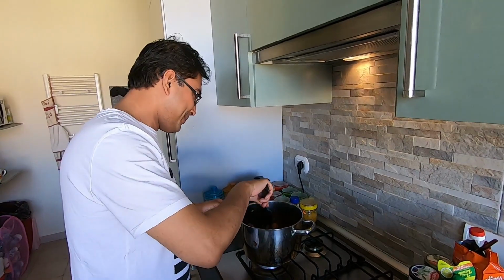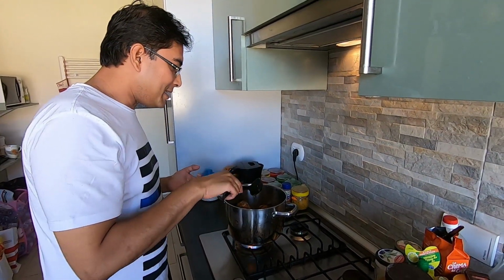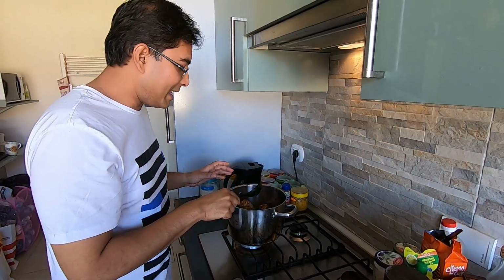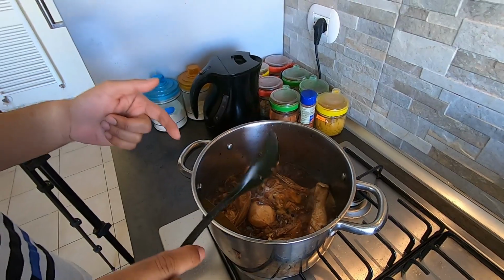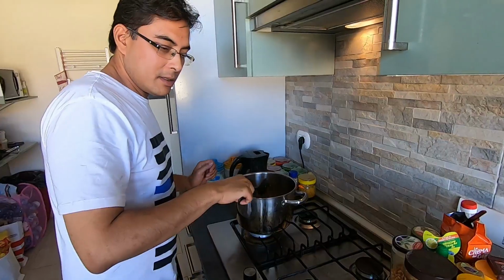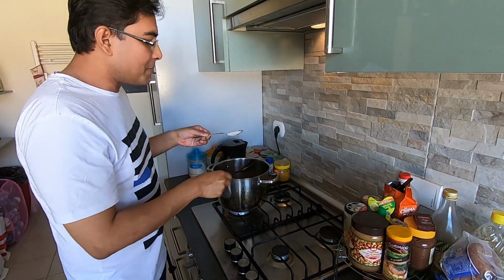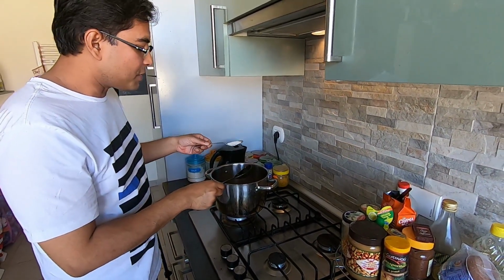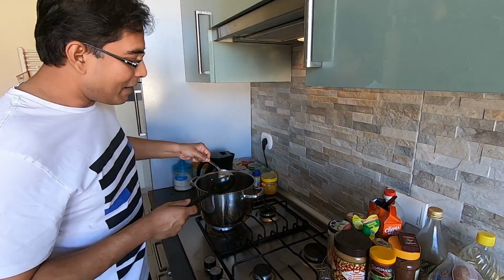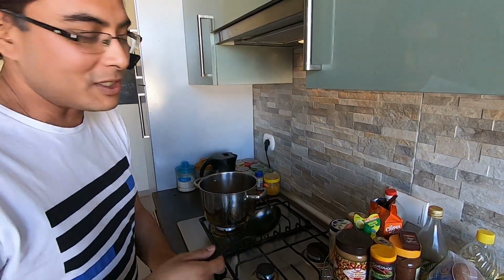Okay. I just put it in high heat right now, so I'm gonna let it simmer for a little bit without the cover, so that I can take out the acidity of the vinegar from the curry. All right, guys, the chicken looks pretty good. I'm gonna put less than a tablespoon of sugar, just to balance out the sourness of the vinegar. Now I've seen people use brown sugar, but I think white sugar is fine.